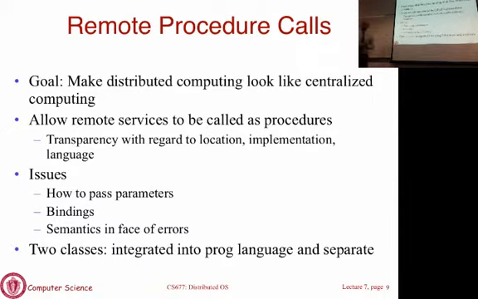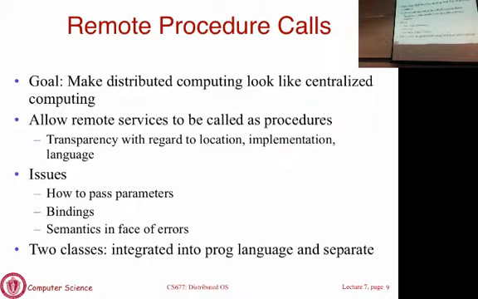The interesting thing is that the extra code you would have to write to enable all of the communication between the client and the server is no longer your responsibility. The system will automatically generate that code for you. We'll see how to do that. There will be special tools that take your program and generate additional code that you would have normally written, that does all the communication: setting up the sockets, sending the messages, getting back the responses. All that still happens. There's still code for that, but it is automatically generated. You don't have to write that code.